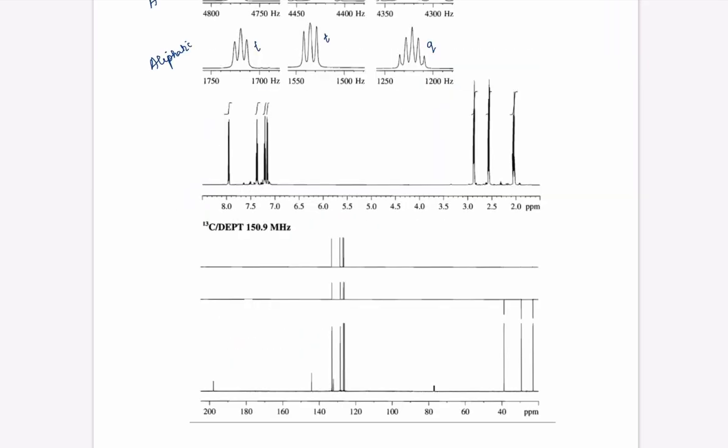For that, we have to take a look at the DEPT spectrum, where we can see that there are 3 CH2 peaks here. Because whenever you have these appearing in the negative region, that's going to correspond to the CH2s. And I couldn't see any CH3s here, right? So therefore, we can clearly assign that these hydrogens are actually attached to methylene carbons.